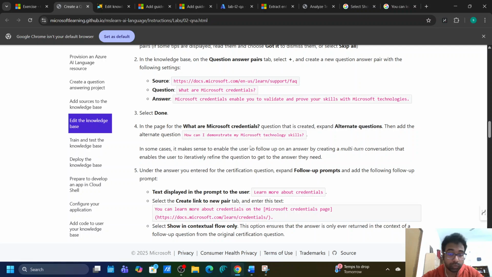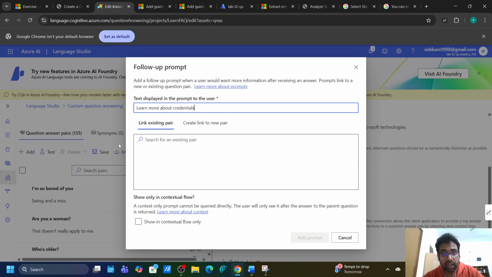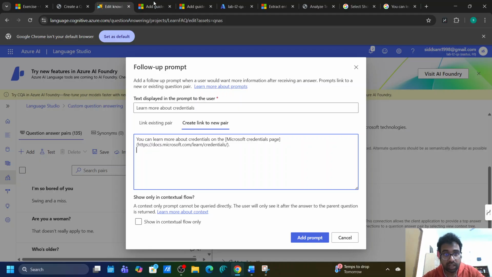Now what should be our next thing? We should select the create link to new pair tab and enter this text. We do not have an existing question pair which relates to this, so we will click on create link to new pair and then paste our answer.